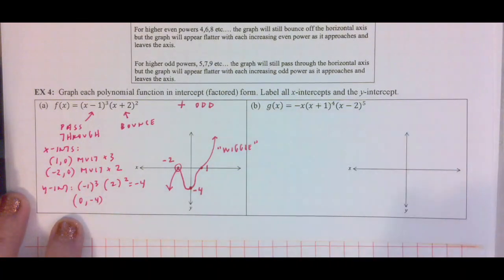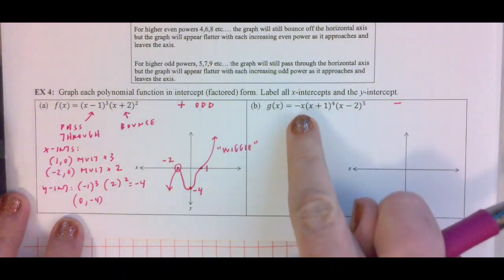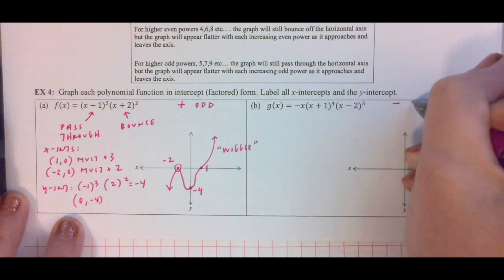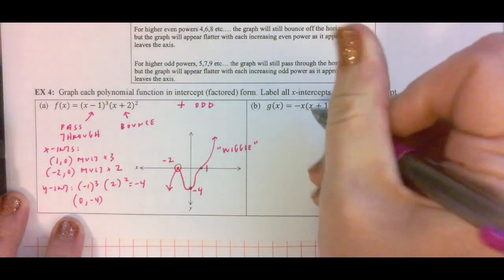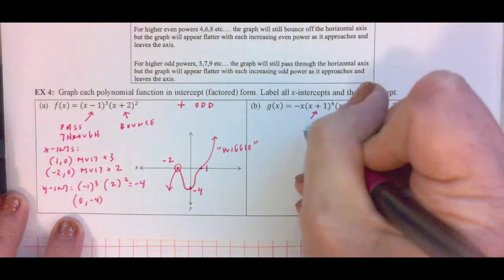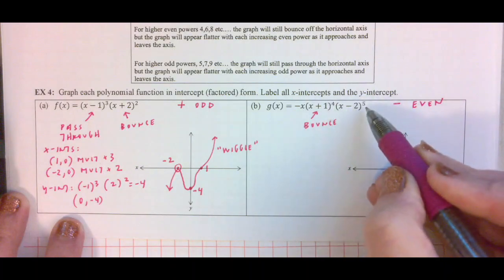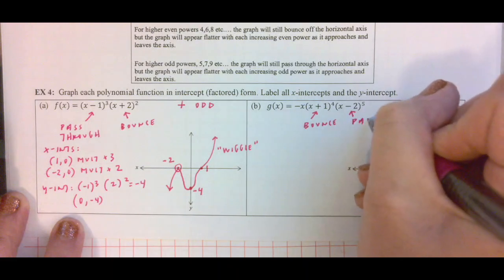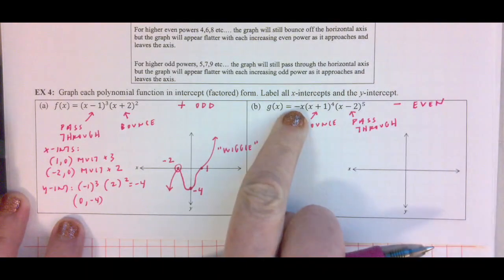Okay, lastly here, let's just do one more. So here I see a negative out in front, so I know it's negative. This is x to the first power, 4th, 5th, so that'd be x to the 10th power, which is even. Okay, here I see that this right here would be a place where it's going to bounce because it's to the 4th power. And here, a multiplicity of 5. Here it's going to pass through, but with a wiggle. And I do see another one here at x equals 0. It's just that it's not a multiplicity.